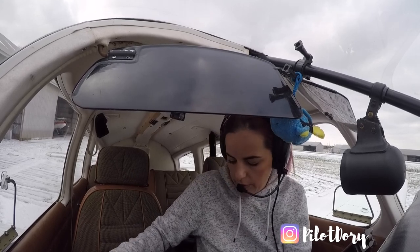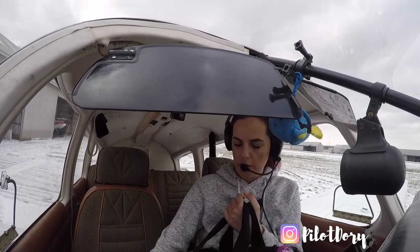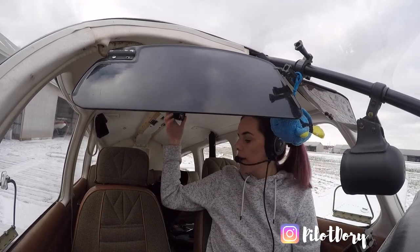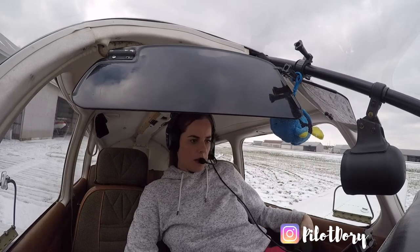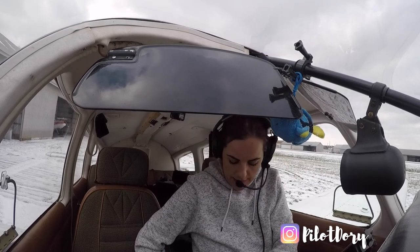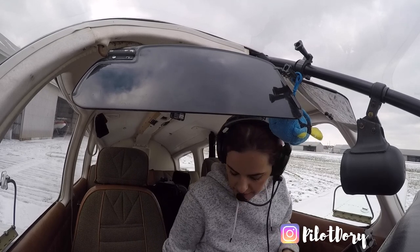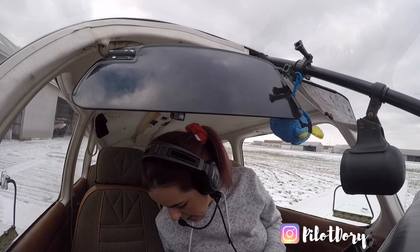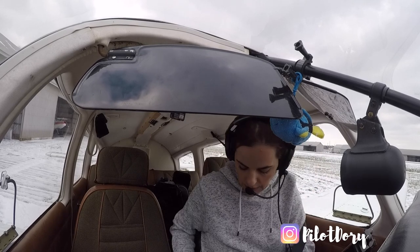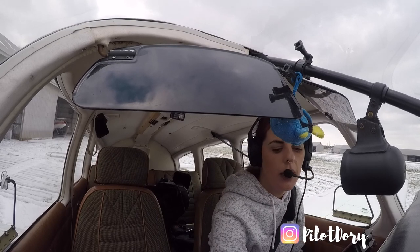Everything's working, so I'm just getting ready with the airplane. I started her up first so she can warm up a little bit, because as you know, I live in Canada and Canada's stuck in winter. She's usually plugged into an oil heat pad or something, I don't know what you call it, on my solar panel system here, so she's been plugged in for a couple of hours. Now I just let her warm up. She's in the green already, so that's pretty awesome.